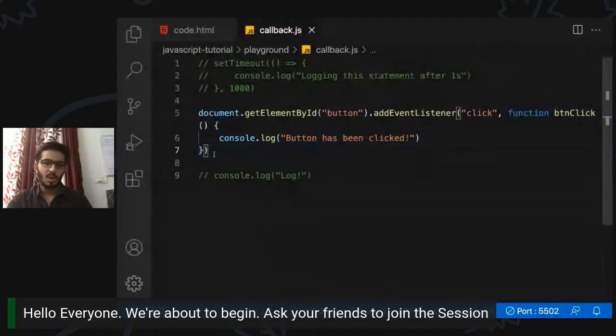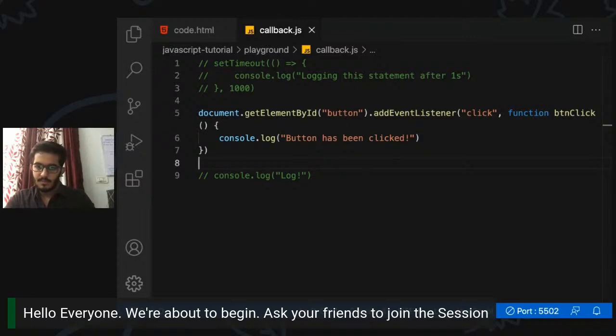But you can look up the event loop, the call stack, the microtask queue and the event management queue.